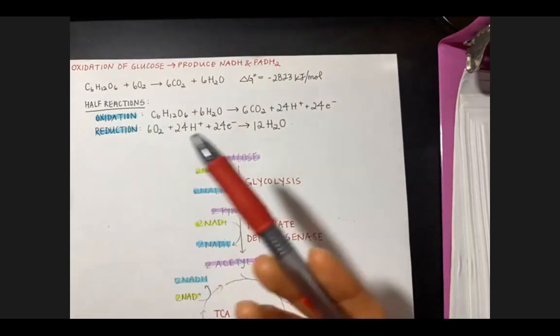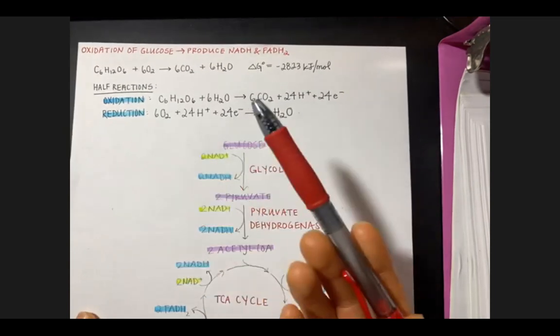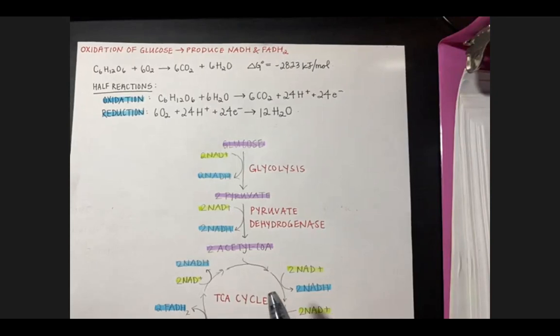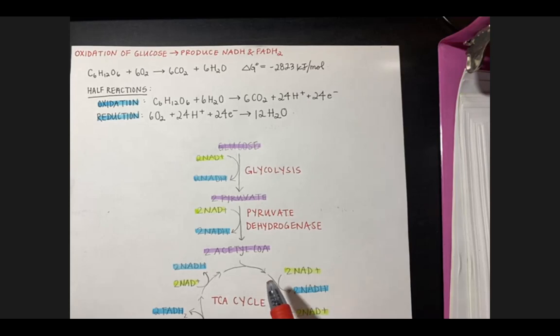And this stepwise oxidation is important as opposed to just combusting the glucose, which would give you a lot of heat, an explosion, and that can damage your cells. And you'll lose a lot of the energy as heat, but the stepwise oxidation is a lot more efficient than oxidation in one step. Your cells can harness about 50% of this free energy from glucose and convert it to ATP. So as you oxidize glucose in a stepwise manner, you release a little bit of energy at a time, which is used to reduce NAD plus and FAD, and then you can oxidize those to make ATP.